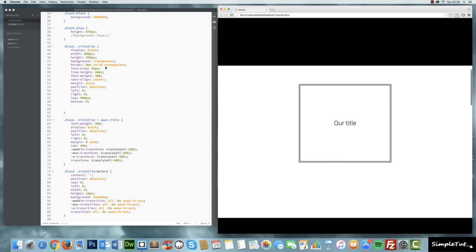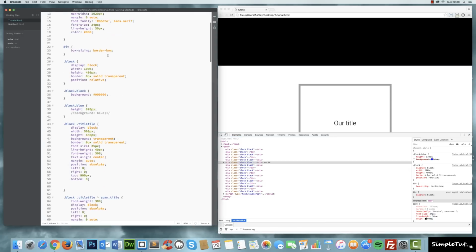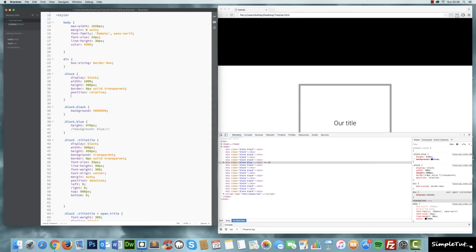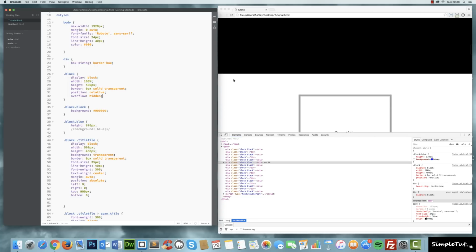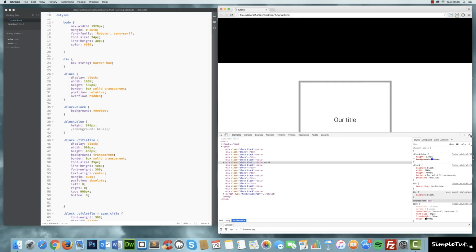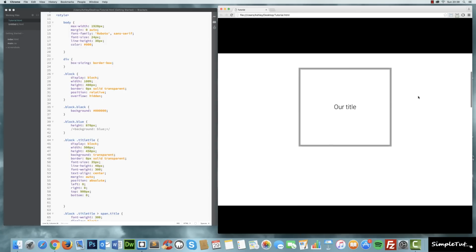And what we should actually do is these blocks should actually have overflow hidden, so that when this goes outside of the parent, it's not going to be visible. But that looks really cool. So if I just show you, yeah, that's really cool.